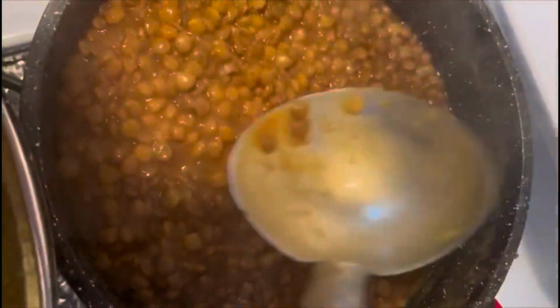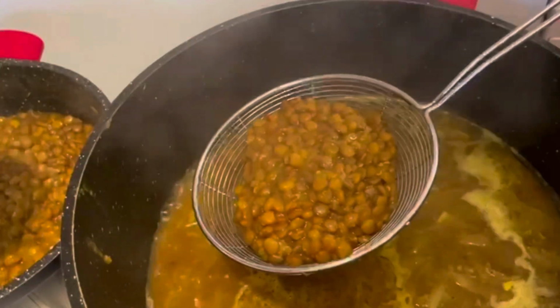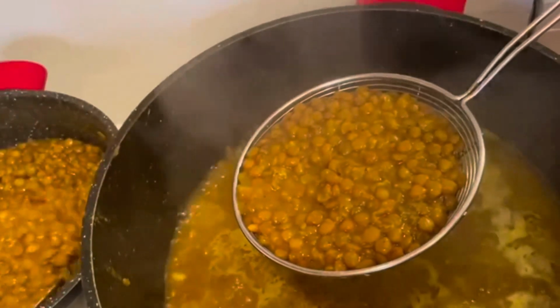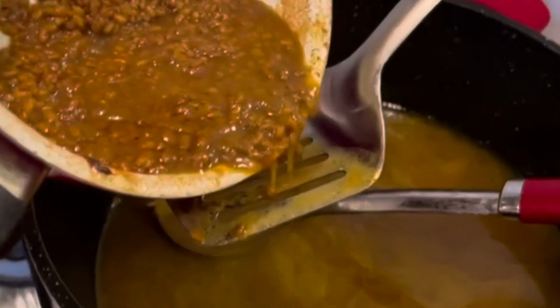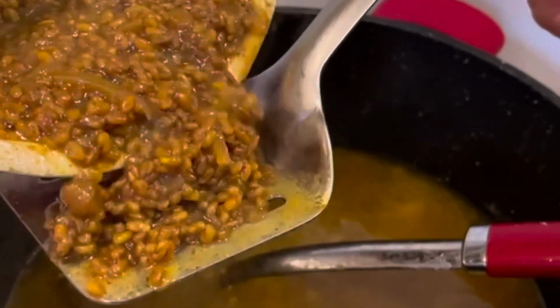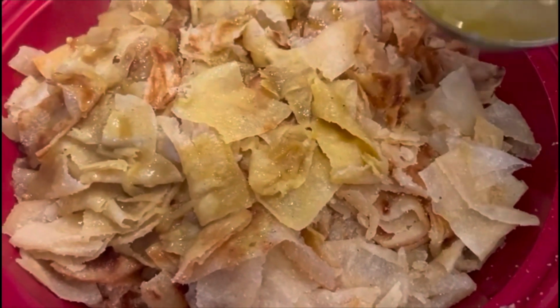Okay, so once your lentils and fenugreek have fully cooked, you're going to want to go ahead and strain any liquid that is left in the pot into the chicken broth pot. Once you've done that, you're gonna want to go ahead and take your chicken out of the oven, and then you're gonna want to begin plating your dish.